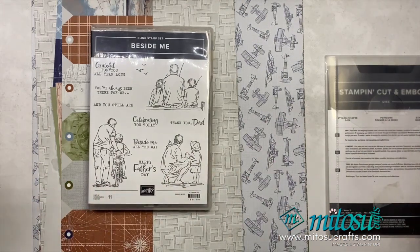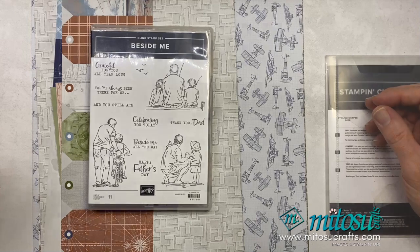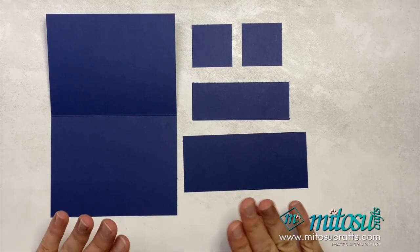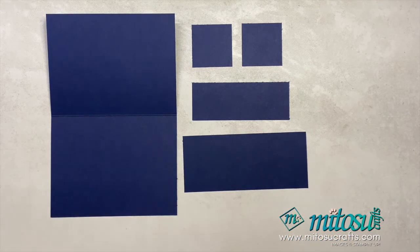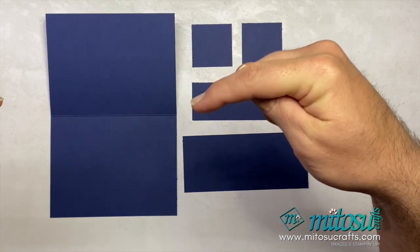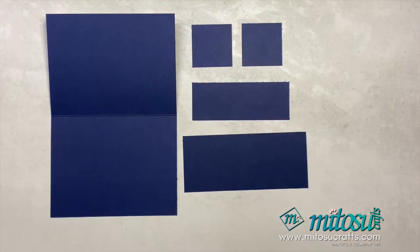So I'll go through the measurements now of the card base for you, and then we'll start constructing. Everything you need to actually make the fun fold part of this card you can see on screen right now. I'm going to be doing this in centimetres for the demonstration, but I will write the inches measurements for you down below. You'll see them pop up.